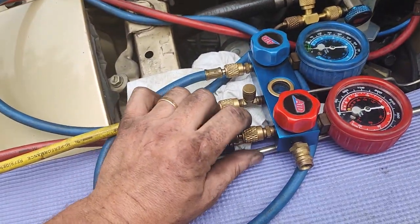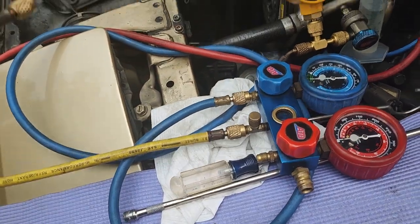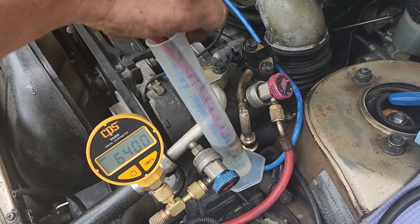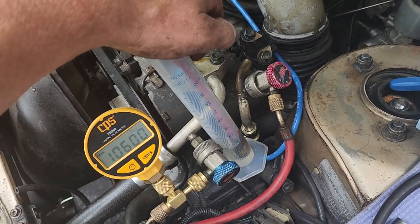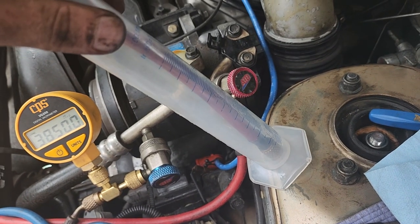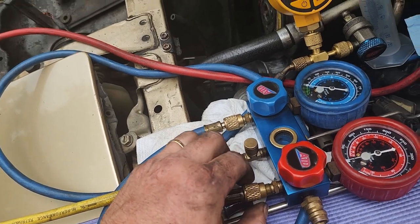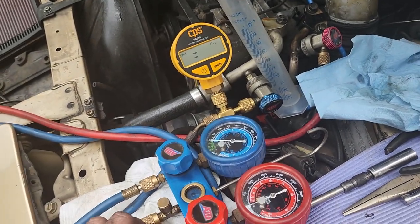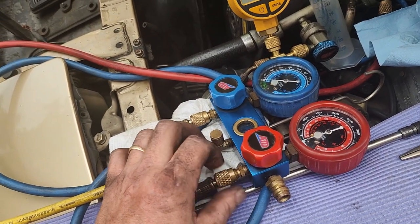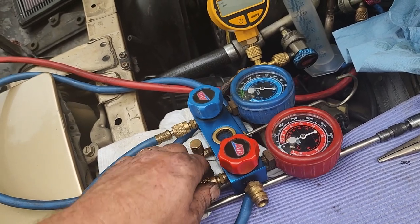So I'll take my line off of the high side right here. Yes, I'm pulling air in right now, but so what? The whole system's been open to air forever. The system's been open to the atmosphere for a while. That compressor was open to the atmosphere for a while. That little bit I pulled in there is not hurting anything. Y'all need to relax.